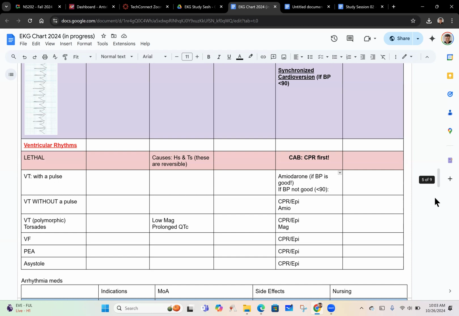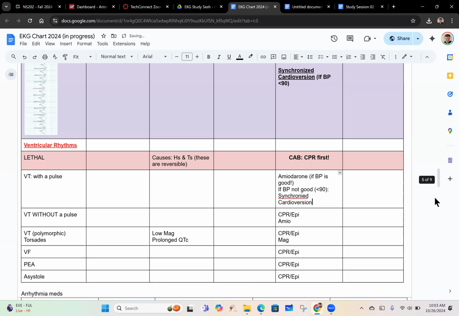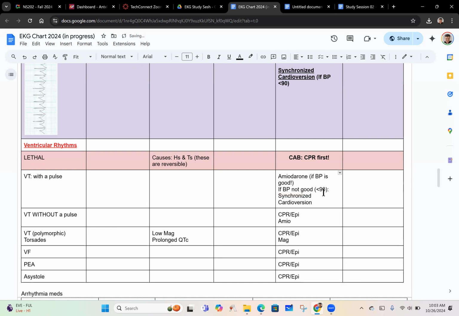Good. So what is it? Synchronized cardioversion, because you've passed medical therapy at this point. All the medicines we would give cause low blood pressure, so we can't give any more meds once their blood pressure is less than 90. So someone has VTach, they have a pulse, so they're responsive. They would have chest pain, shortness of breath, or confusion. But as soon as they hit the hypotension threshold, that's when they need to get a synchronized cardioversion.